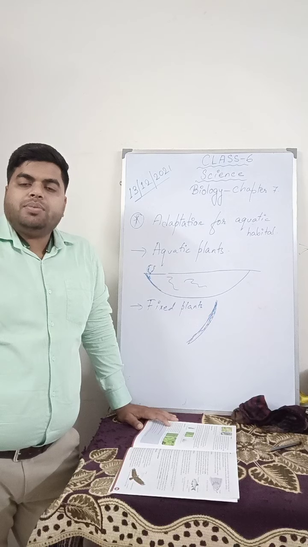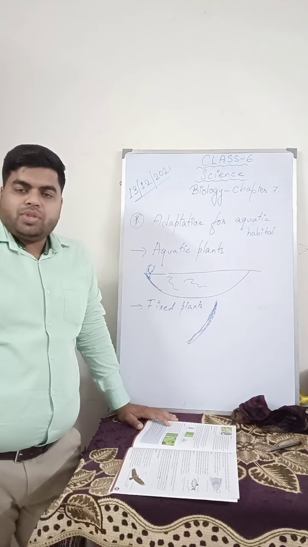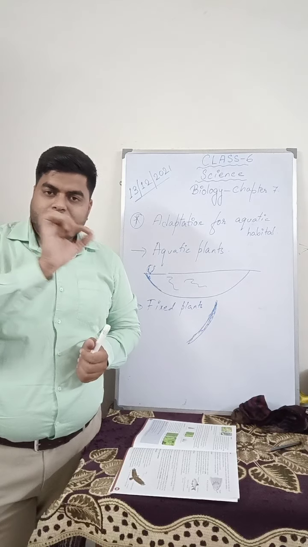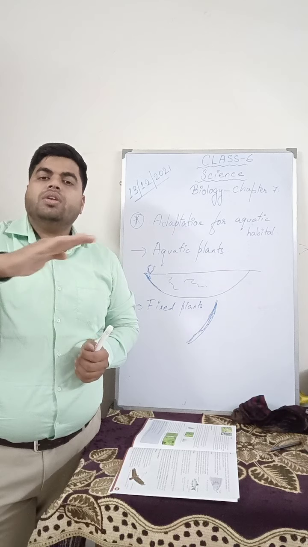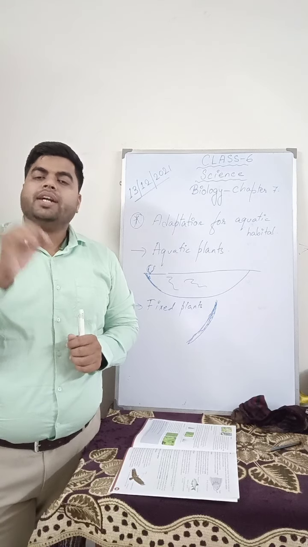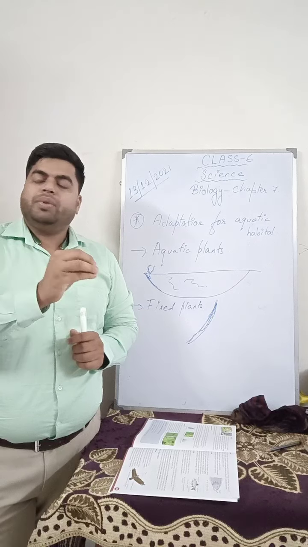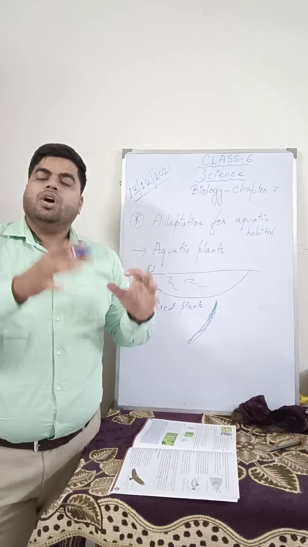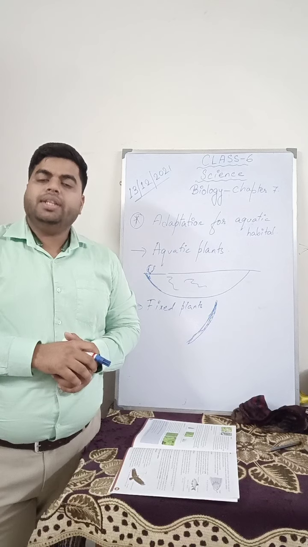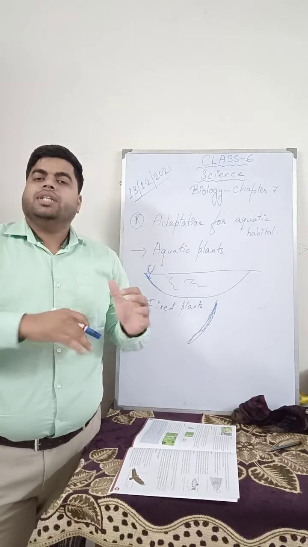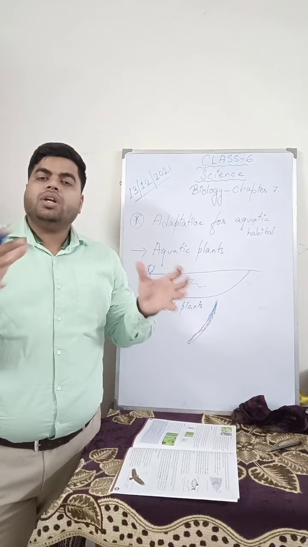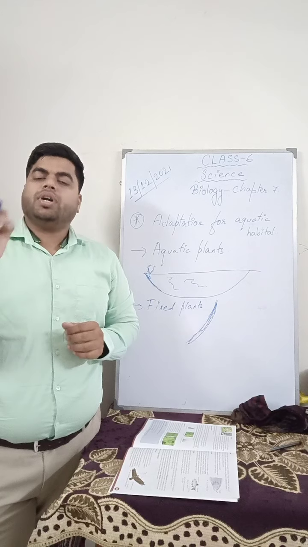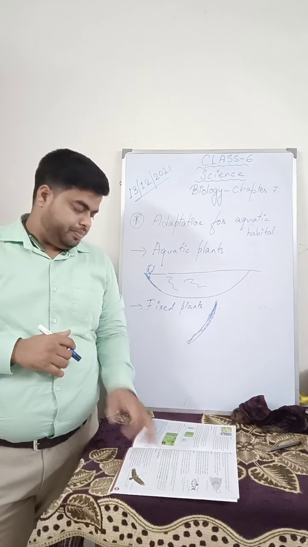What waxy coating? If you look very closely at the leaves of this water lily or lotus, you will see a very thin sheet of plastic-like substance covering the whole leaf, so that it doesn't get rotten due to the presence of water. Just because they grow in water, this waxy coating prevents them from getting rotten.